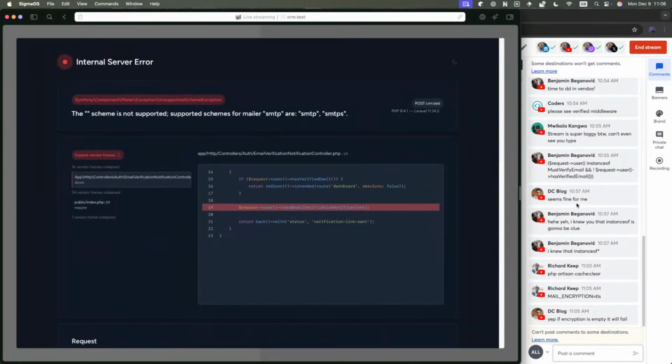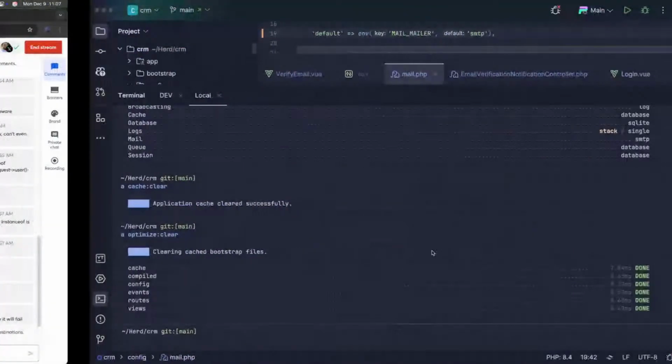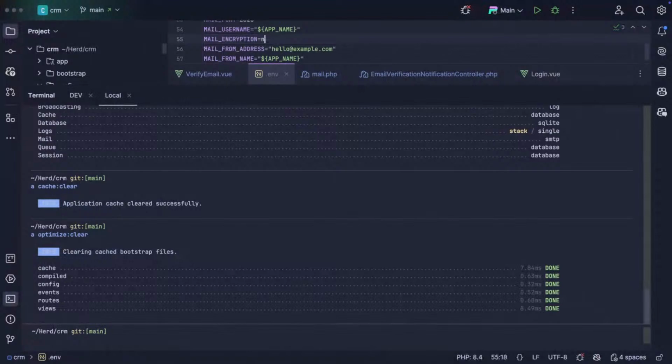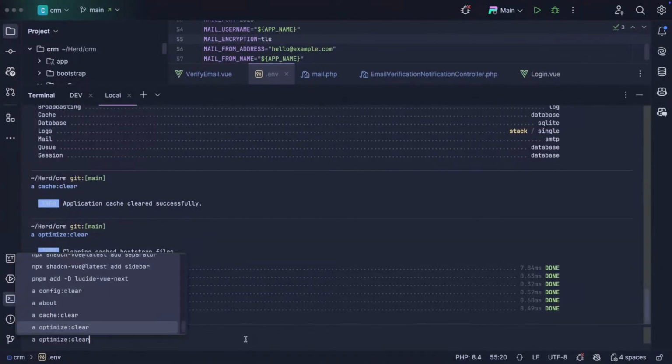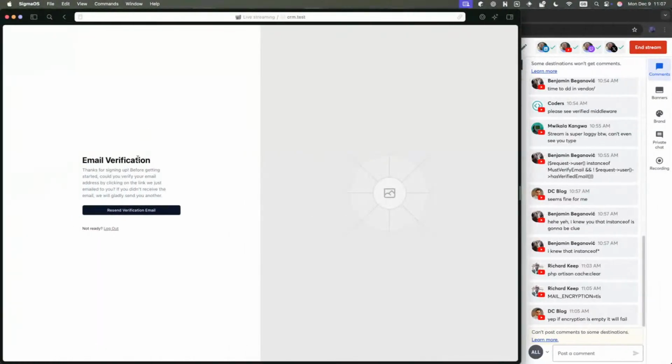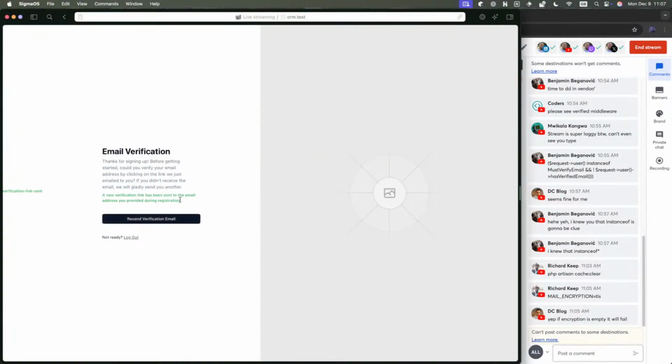Like, mail encryption TLS. Really? Really, really? Ooh. Verification link sent. But.